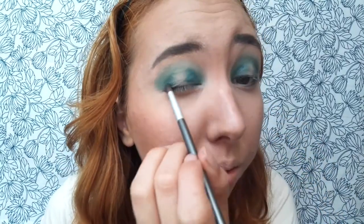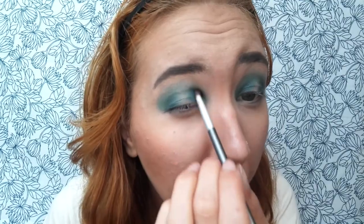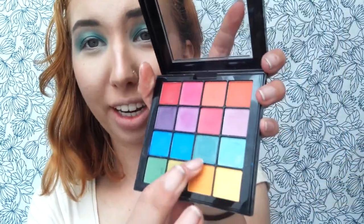And then, because I don't think it's quite dark enough, I'm gonna dip into my Color Chaos palette and use probably one of these dark shades and make it a little darker near the halo parts. And then you just want to use like a big blending brush to kind of like soften the edges. There. And now we can use, first I want to use a little bit of this shimmery shade and then pack the glitter from the Chrome collection on top of that.